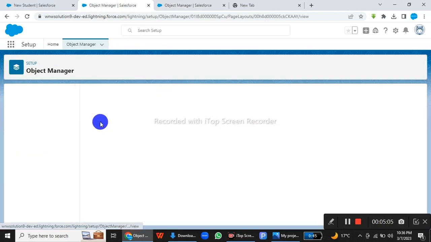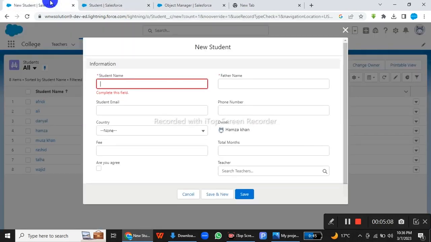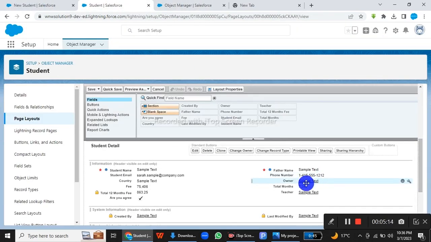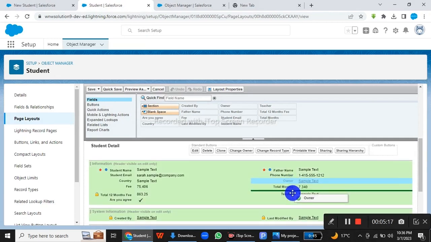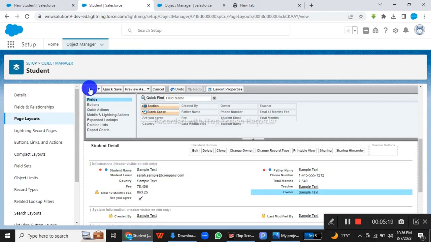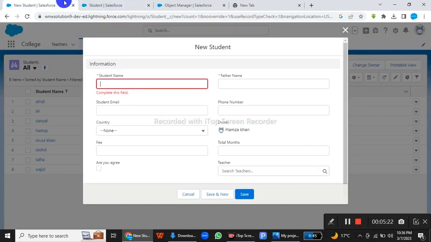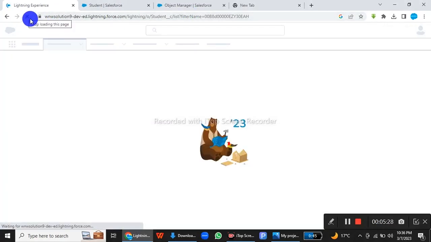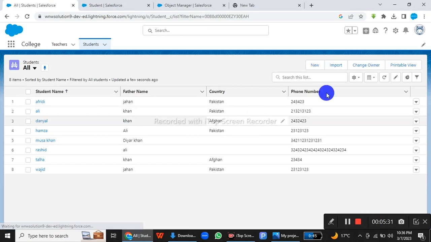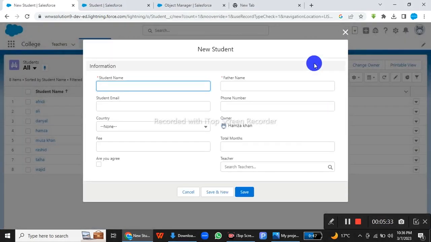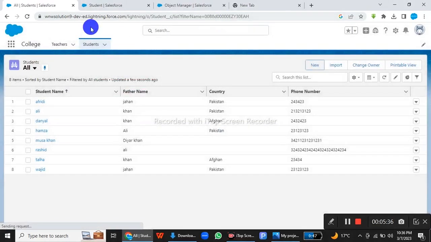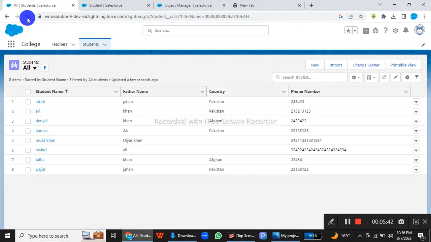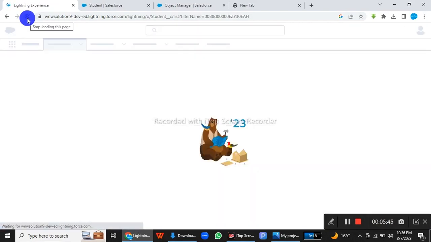So I am coming here, the owner who has created the record. Again, this is a standard field which is created by default when you are creating the object. So now I am going to refresh. After refreshing the page, I want to click OK. No, again. No problem. Refresh again. It takes some time. Again refresh.